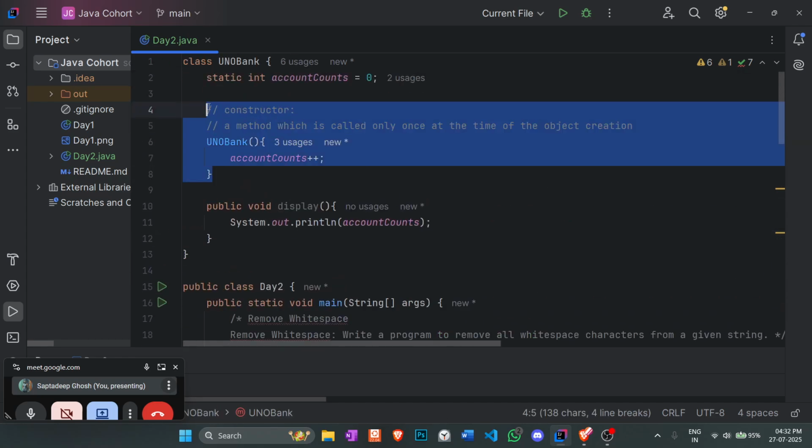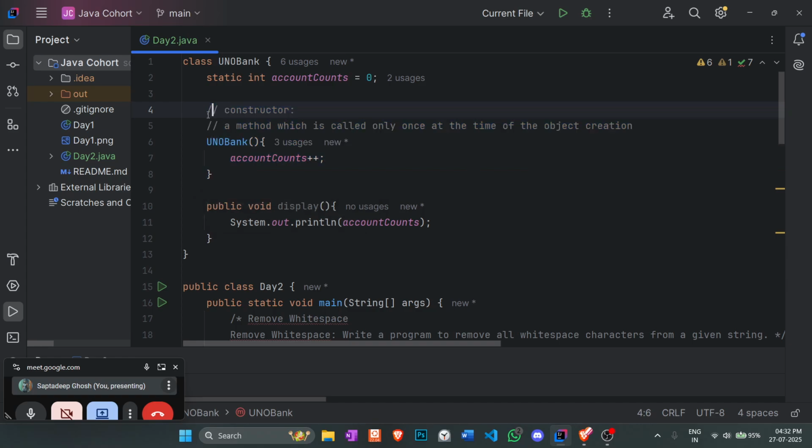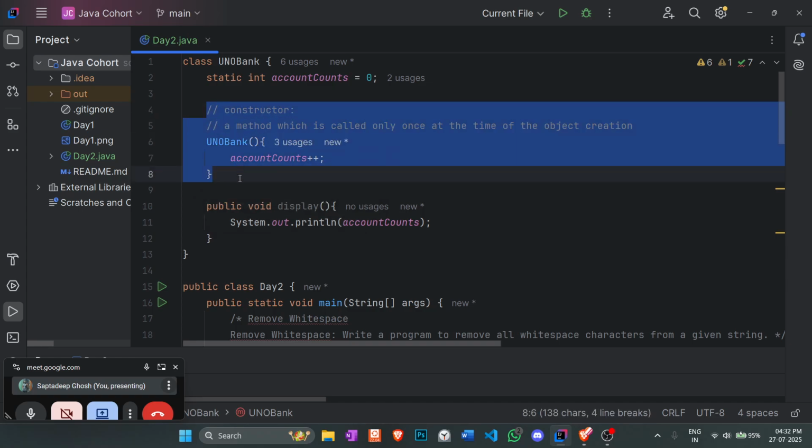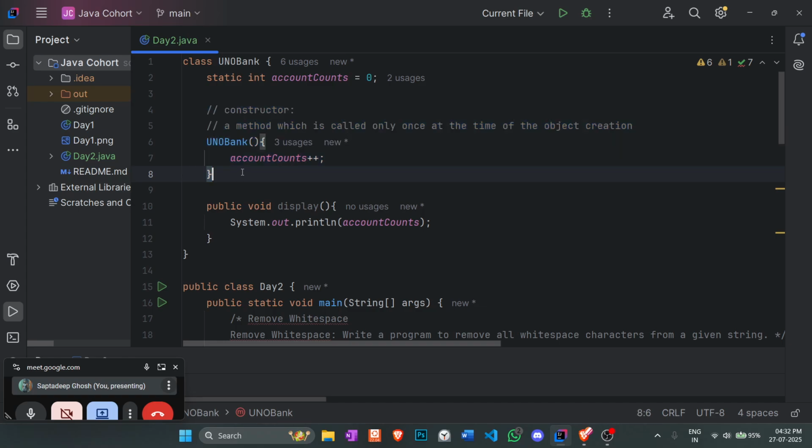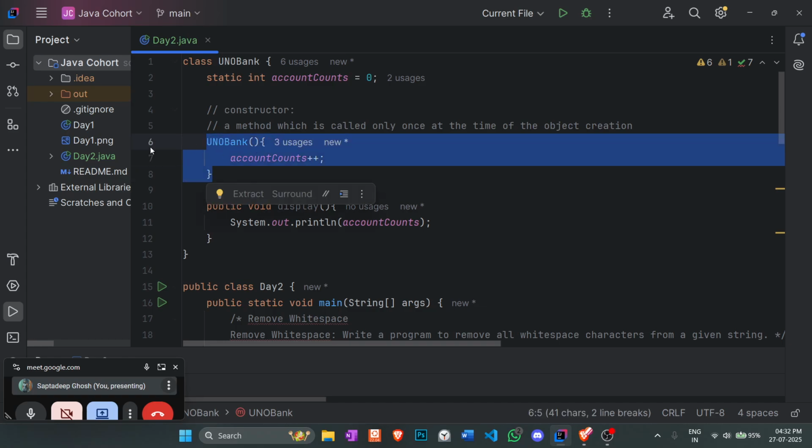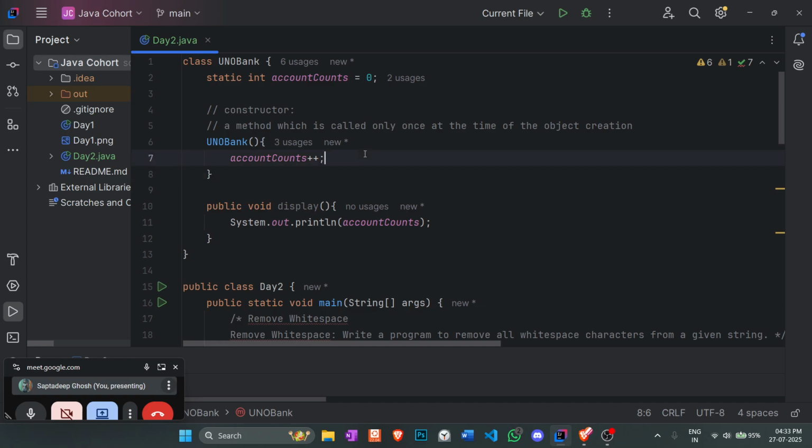Yes, this is the constructor. A constructor is basically used to do many things. The main work of a constructor is actually not this.